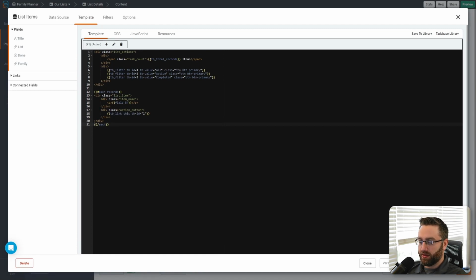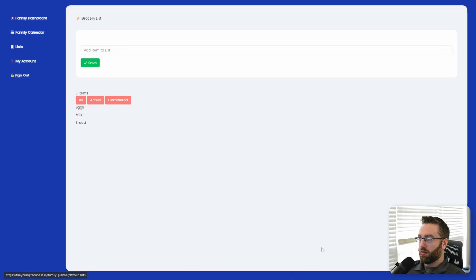So let's put this in. There we go. Okay, so here's our 3 list items. Here's the action link, but again, we're going to figure this part out later. We're going to restyle this and change how it looks. But here's our 3 items, and I can click that link, and you'll see completed now shows as eggs.